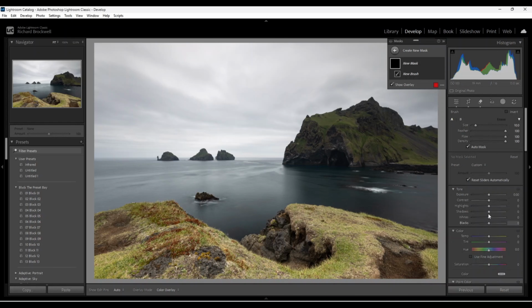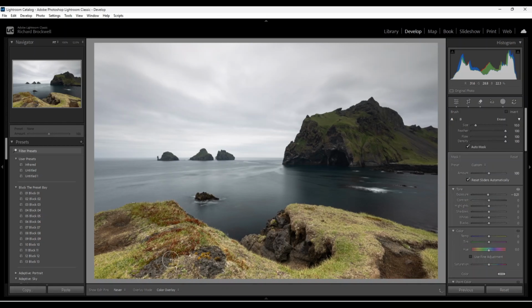But first, I'm going to decrease a touch of exposure. I'm going to paint around here like this. And that should be okay.